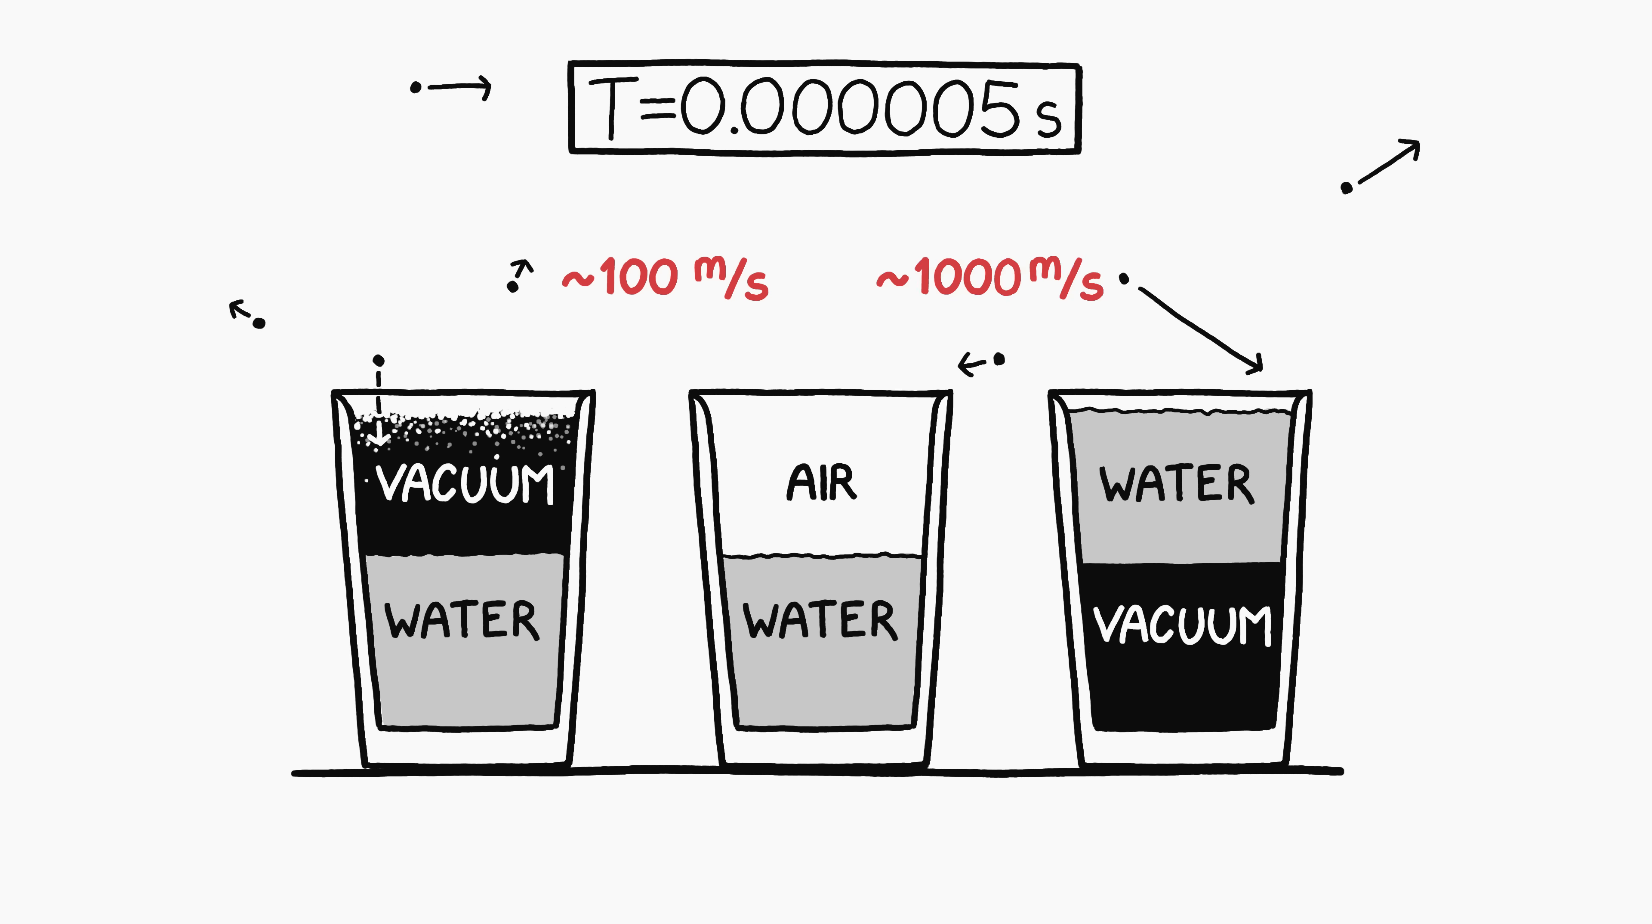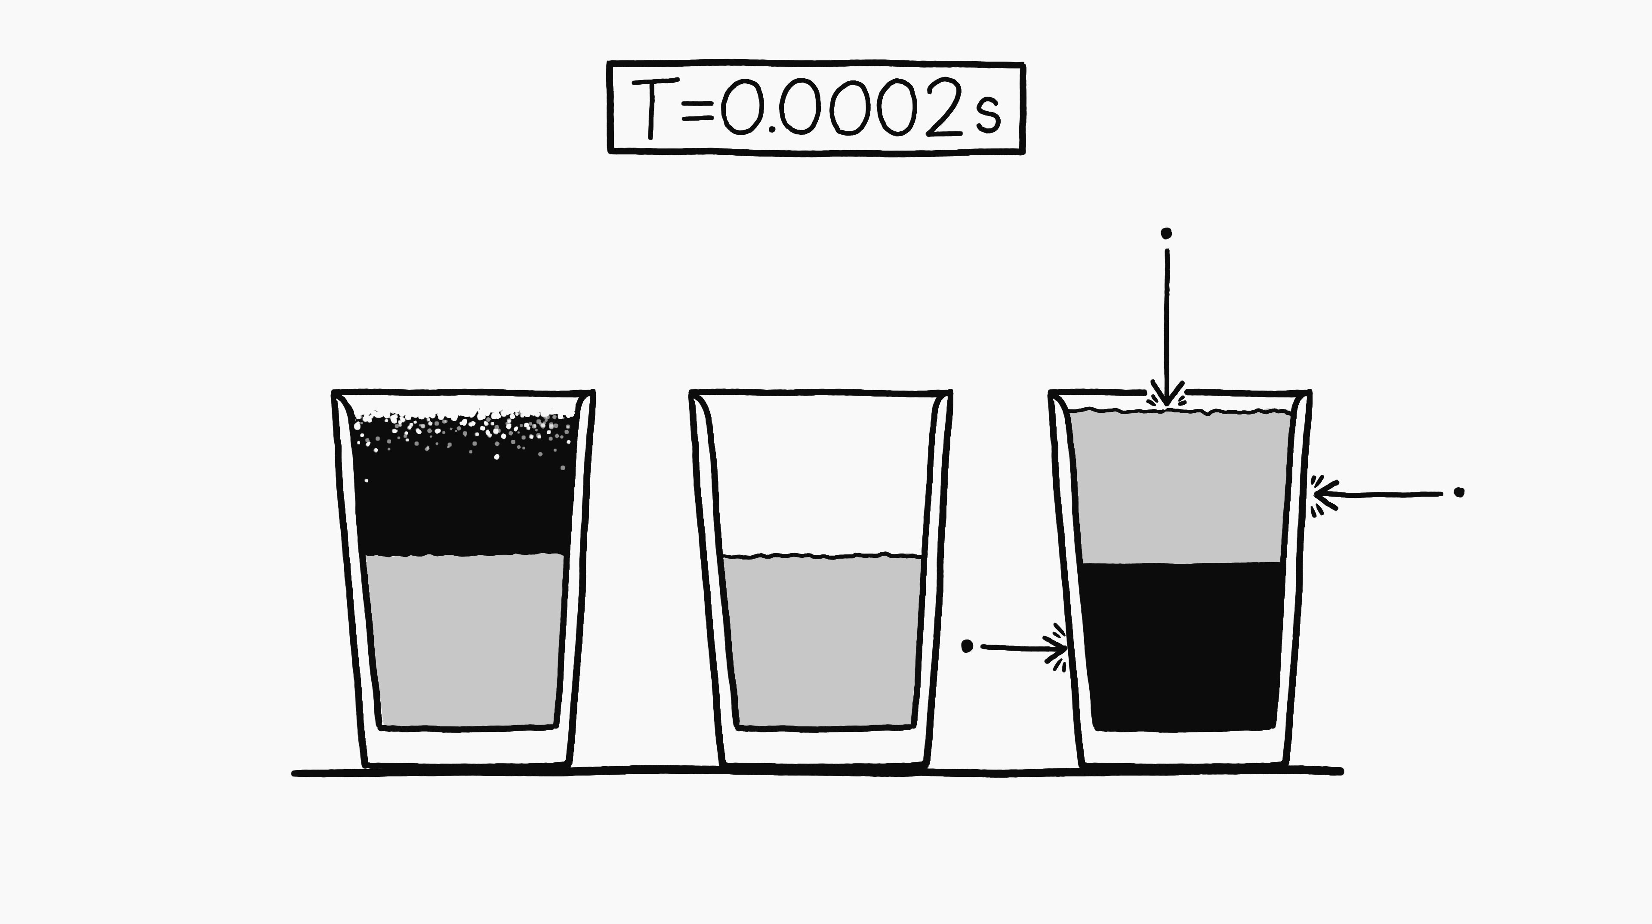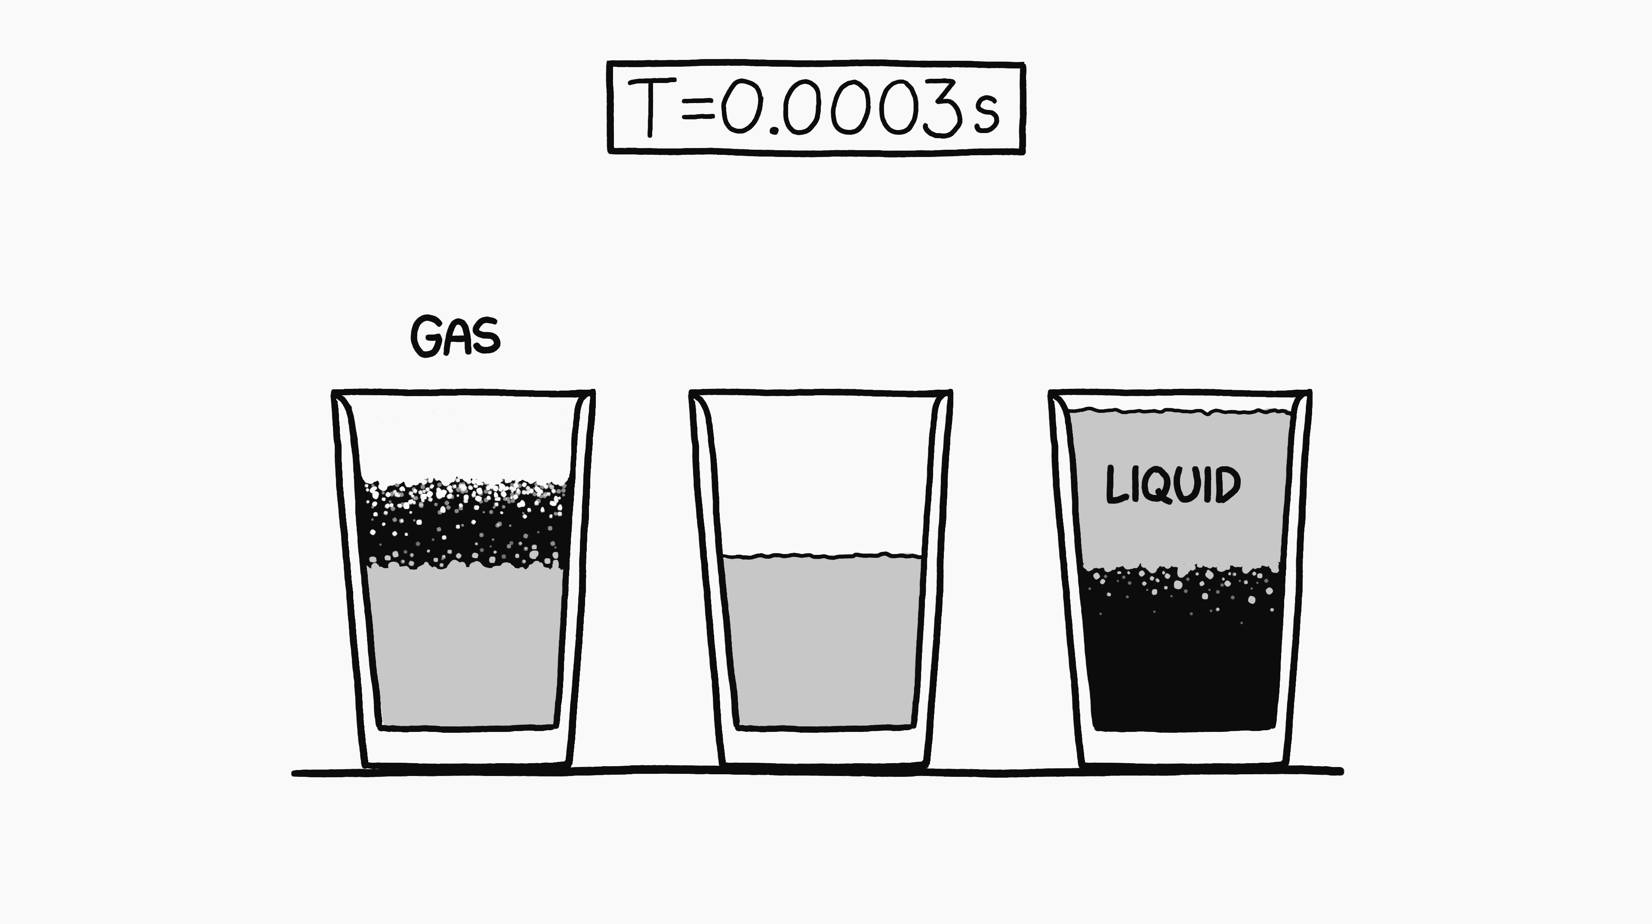The fastest few are moving at over a thousand meters per second. These are the first few to drift into the vacuum in the glass on the left. The vacuum on the right is surrounded by barriers, so the air molecules can't easily get in. The water, being liquid, doesn't expand to fill the vacuum in the same way that air does. However, in a vacuum, it does start to boil, slowly shedding water vapor into the empty space. The water on the surface of the left glass also starts to boil, but the incoming air will stop it before it really gets going.